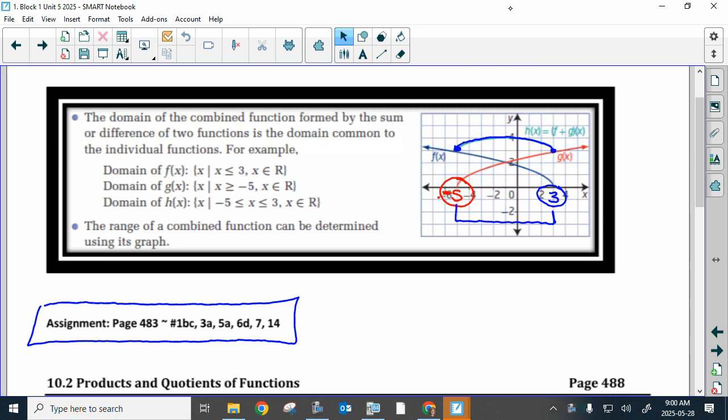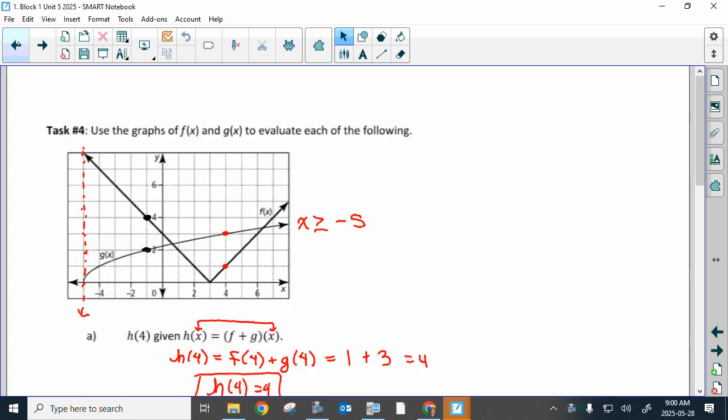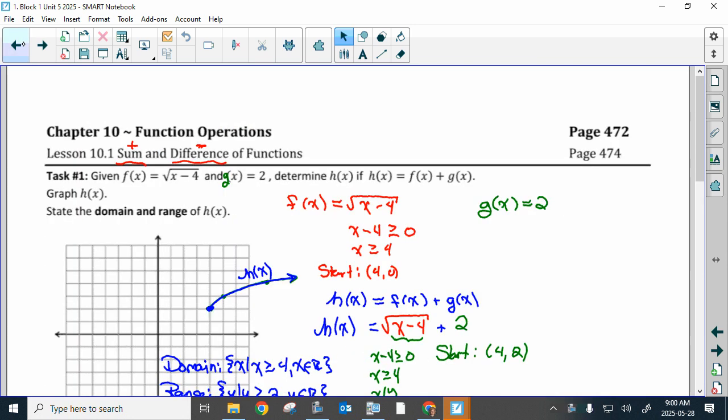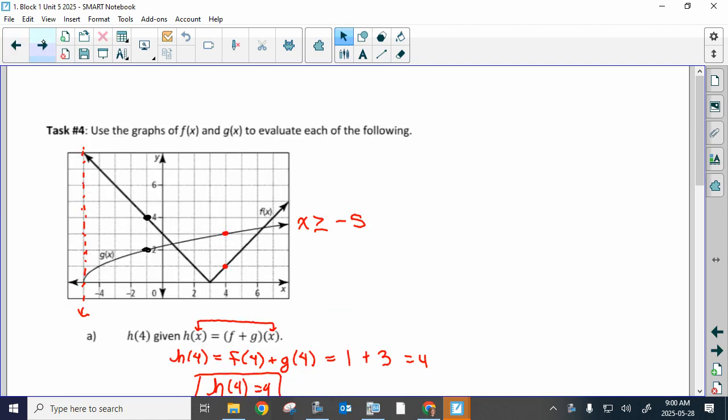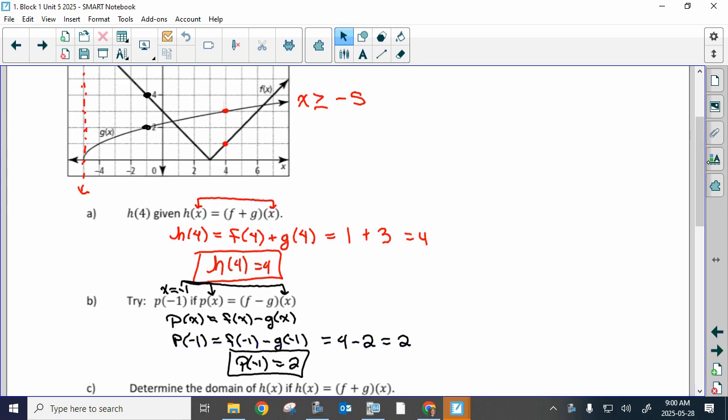So yesterday, we learned that we can take the sum and difference of functions, and these could come at you in the form of equations. Then you would just add your equations and you get a new function, right? And then we explored the idea that if we're given an x value, whatever that x value is, the x value maintains itself, and we just have to find the corresponding y value.